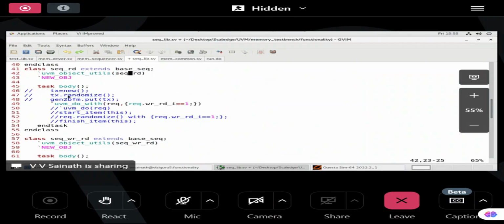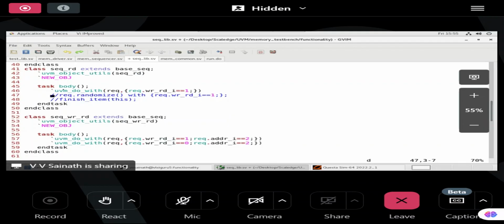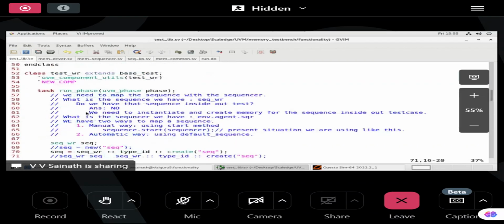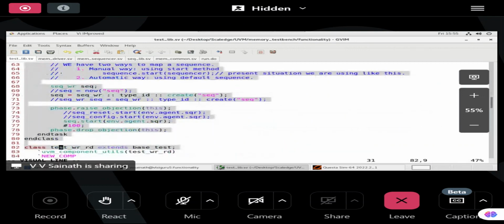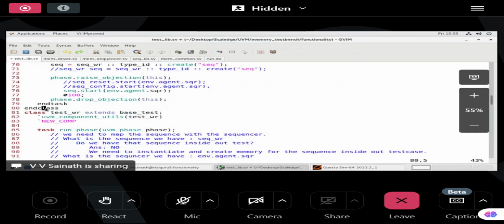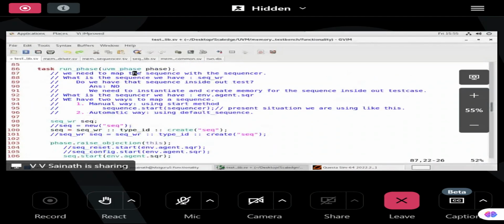I don't want this one. Is equals to 0. Now I'll create one test. We have a basic test, right? So now I'll create one more test called test read. Okay, I'll remove all these comments.